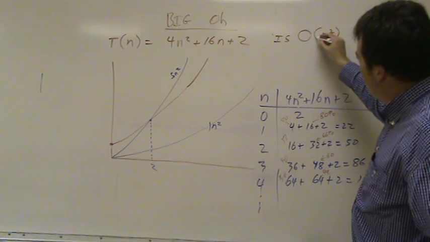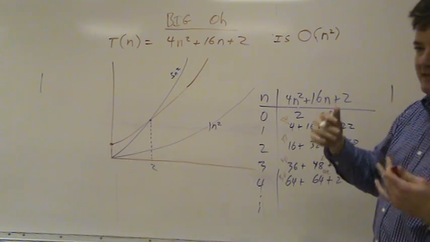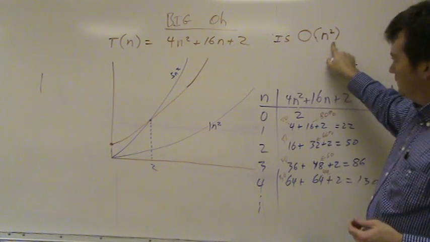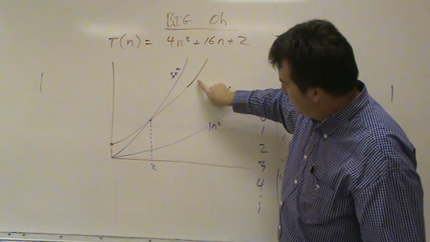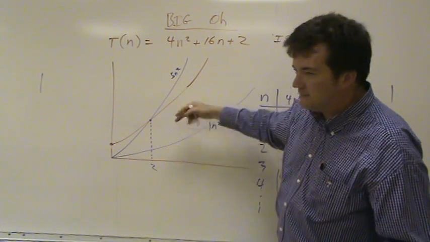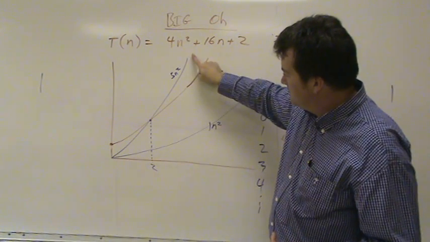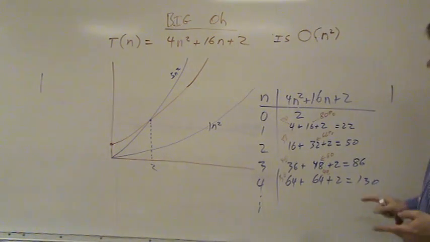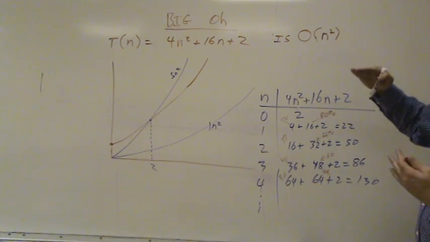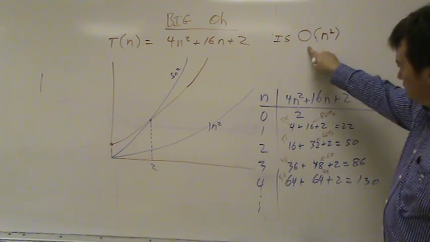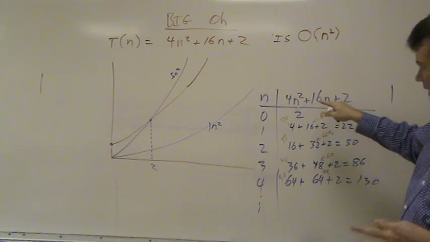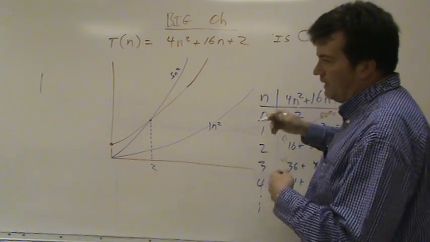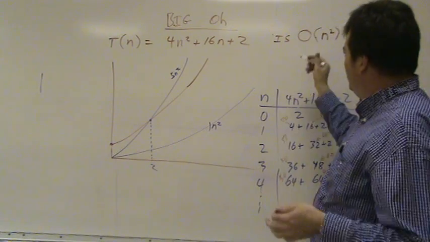And the way you signify that this is not only a bound, meaning this line will be larger than this line, so I can be guaranteed that my program will take less time than this, the way to say this is the tightest bound that there is, to also show that it is omega. And the way you say that something is both big O and omega, you say it's theta.